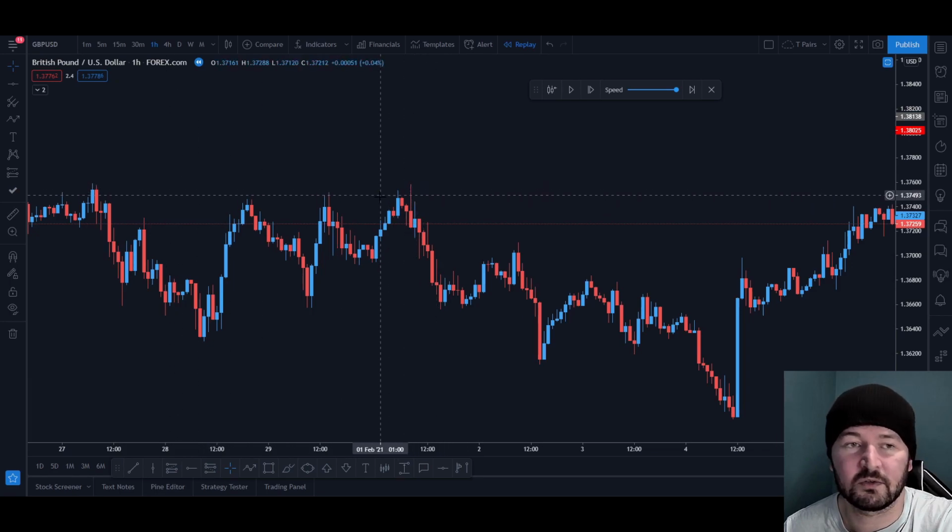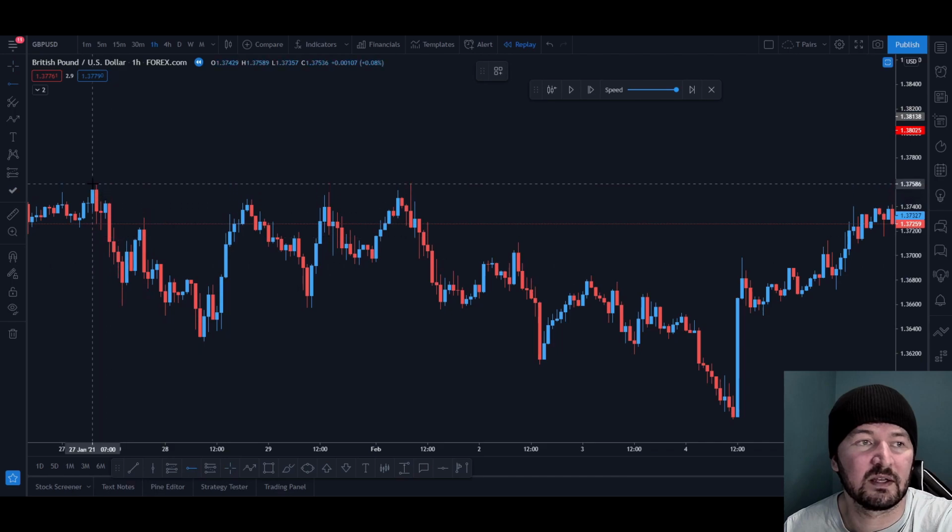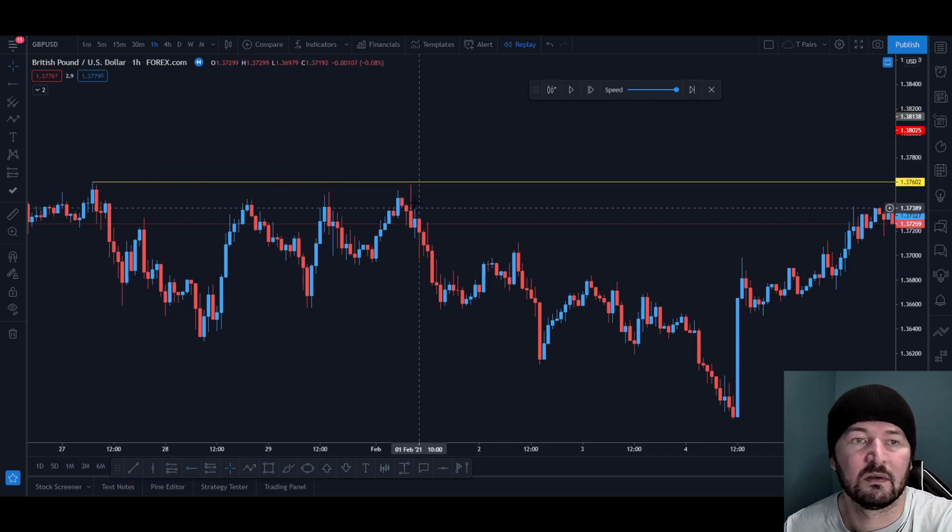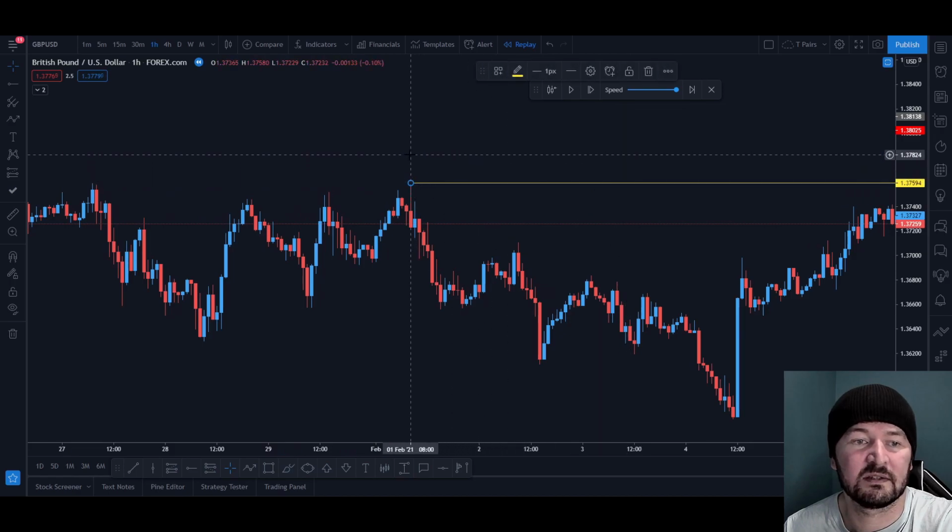Looking left on the chart, we can see that price has slowly worked its way up to there, but it hasn't broken this high. So currently it looks a little bit like we're struggling to break above this level, and this is a low over here. But we're going to pretend that we're sat down at the charts at 8 AM in the morning on the 1st of February. Okay, so we're starting off at this point.